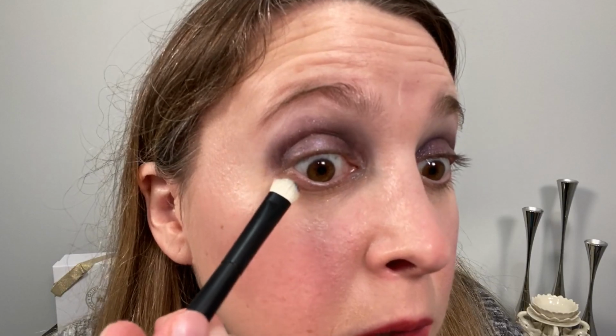Okay, I'm going to take the Rephr 02 brush and I'm going into the Ultra Magnetic with this, and I'm going to use this more as a smudger. Got a little bit more product on there, and I'm just going over the upper lash line too. Not really making it too much darker, but just a little bit. And then what's left, just finishing up the lower lash line here.